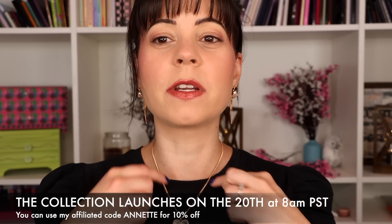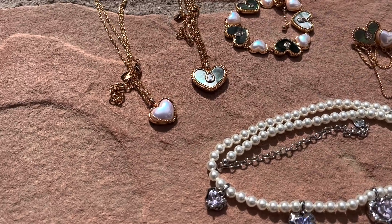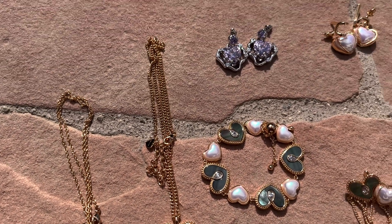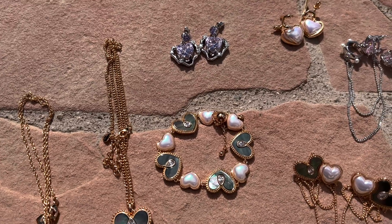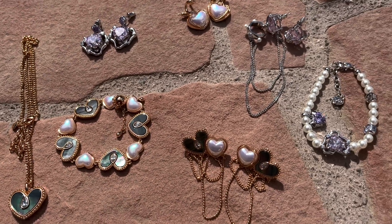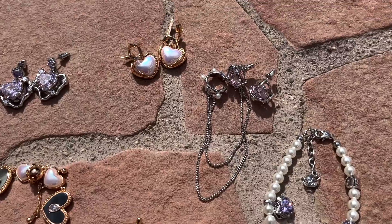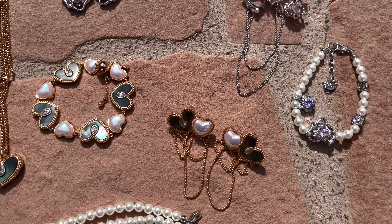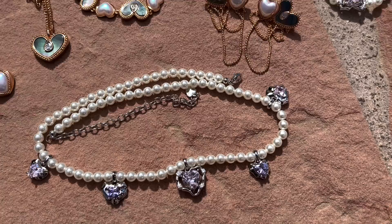I don't know exact prices for this, but I'm wearing three of the pieces today and I think they're absolutely beautiful. I'm going to show you some close-ups of the jewelry before we get into the palettes, because I think this is a fun thing for brands to do — to kind of expand a little bit, make some new products, but at the same time do something that makes sense with the brand and their aesthetic. And I think the pieces they have made definitely make sense with the brand.